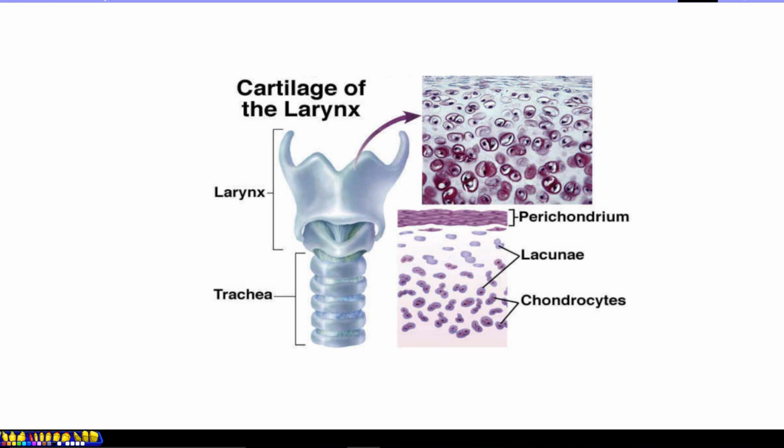In that picture we show the cartilage of the larynx, which is hyaline cartilage, with a homogeneous intercellular substance, lacunae capsule structures which contain the chondrocytes, and the membrane of cartilage tissue, which is known as perichondrium. We now have to draw this picture, but we need to know the names and their locations.